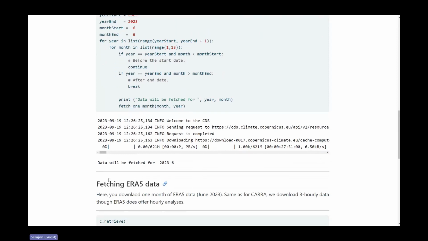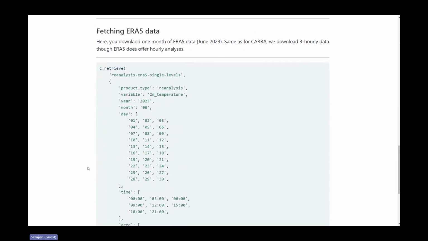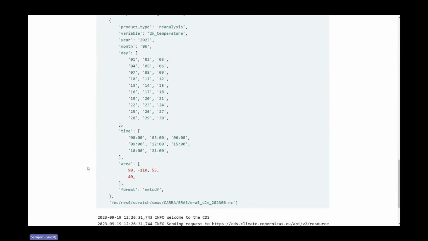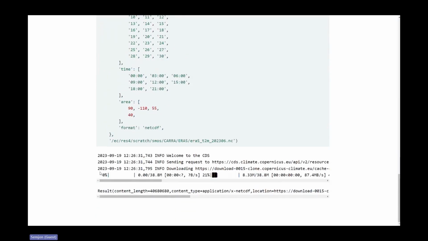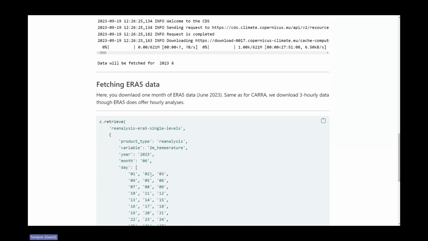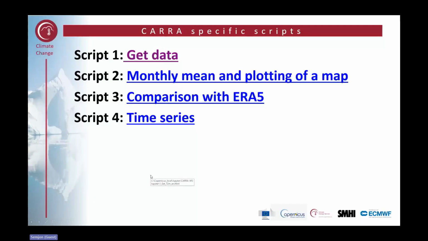Yeah, and then I did the same exercise here for ERA5. It's looking basically the same. Here I'm not looping over everything, so I took the source code directly from the CDS example, and you see it was also downloaded in no time. And that was the first script. So then you have the data available on your computer or wherever you are, in the Jupyter Notebooks or cloud.